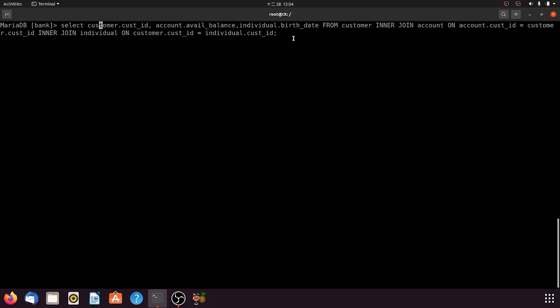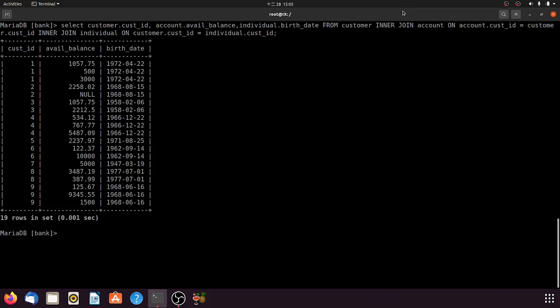Now, notice what I did here to keep everything simple is I just put one field from each table, and then you can add more fields later from the three tables, but make sure you do put the table name and the field name. All right, let's go ahead and hit enter, and here we go, and this works.